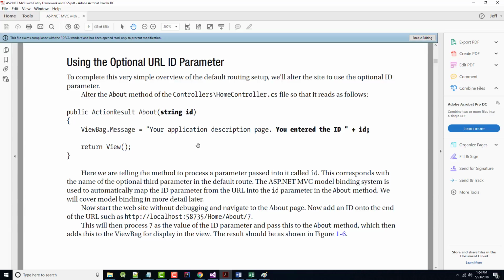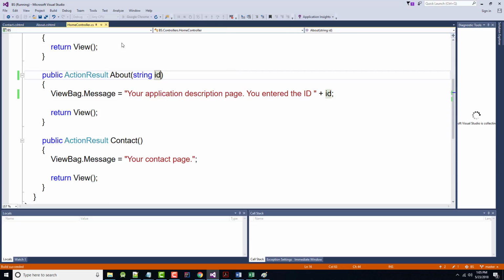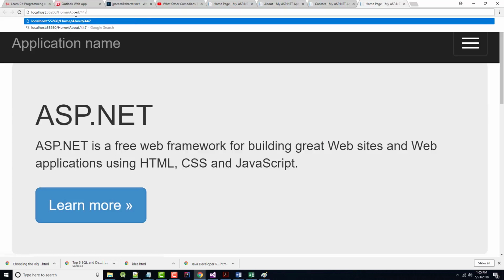Now what we'll do is save this. You should always save before you run it. Typically it'll save for you, but why take the chance? So I'm going to run this. And once I do, I'm going to navigate over to home about, and I'll put a number in there, 447.